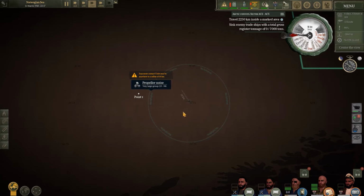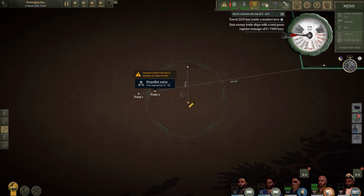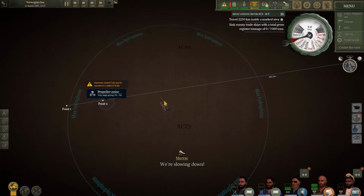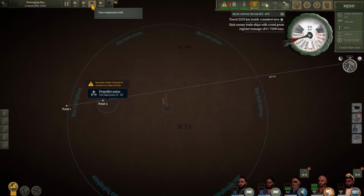We'll just use a bit of time compression to see what we're doing. Chuck another mark down and we'll pull the ruler through and draw that line. That'll give us the direction that they're heading, so we can stay with them. Should just get a rough idea of the angle of travel. Actually, there's no point. I'd rather do that when we actually find a boat, because it might be a couple of degrees difference. So we'll just move in towards this line and hopefully we'll lay in wait and they'll come right to us.